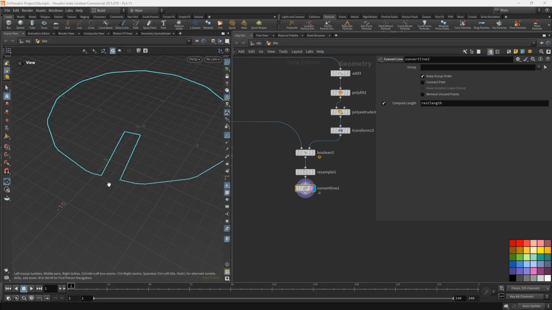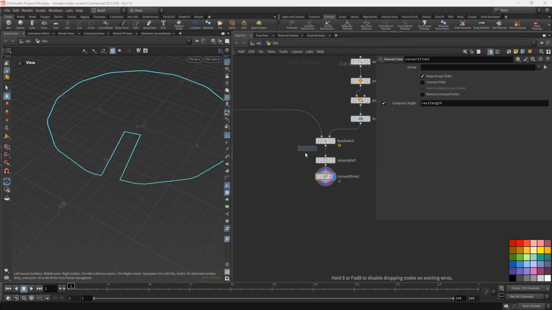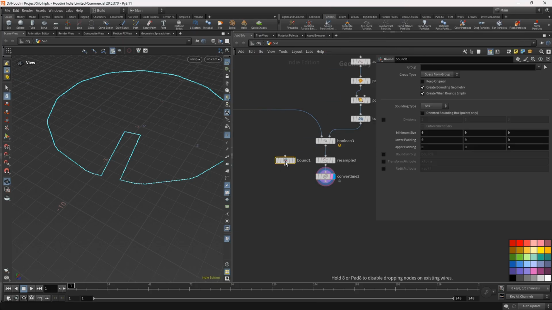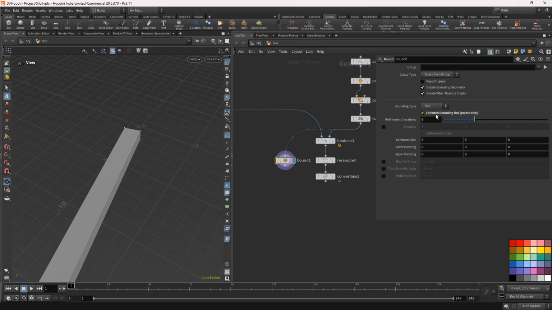Now we need to separate this part, so let's add the bounding box. And we'll connect to translate. Let's activate the oriented bounding box, and for lower padding minus 0.5 and 1.3, upper padding 0.8, and here same 0.8.